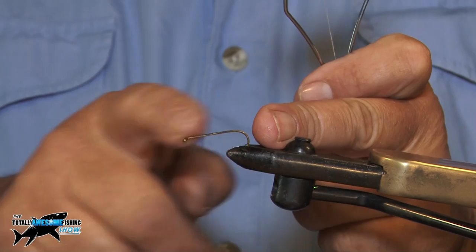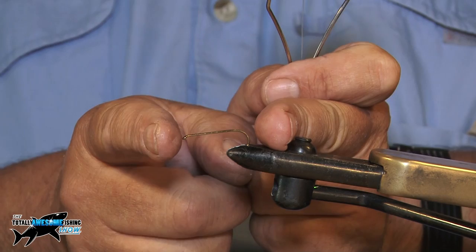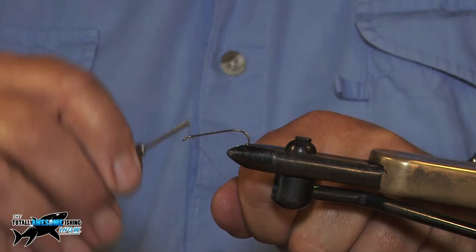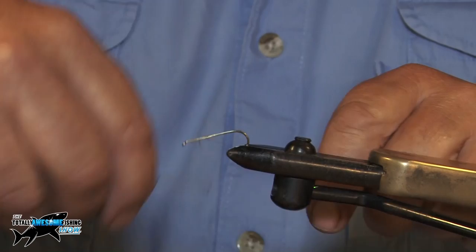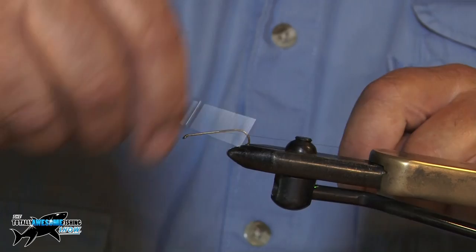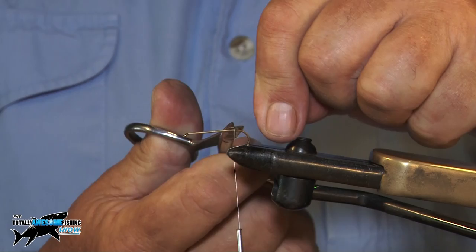I'm going to use a long lure hook, size 8. Big fly — I'm going to tie an imitation of a fish about this big. First of all, tie in the body. I'm using Kevlar thread — very, very strong thread, and you'll see why later. I'm tying it in at the head and then going all the way down to the back of the hook in touching turns. I need a thread underbody for this. A cheap pair of scissors to snip that, because it's quite strong stuff.